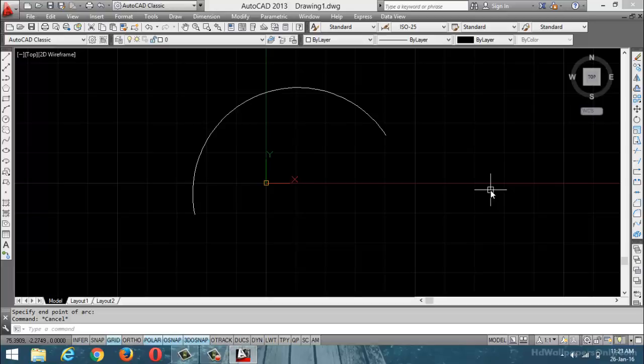Again, this is nothing but what angle? Theta is the included angle. Again, this is the radius, some r. How do we find out the arc length? Arc length equals r into theta. You can substitute the angle in the format of radians. 360 degrees equals 2 pi radians. Same thing, 180 degrees means pi.